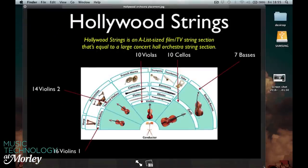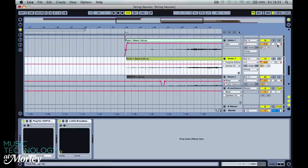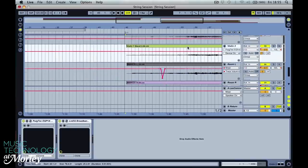If you're facing them, the cello's on the right with the double bass. The violins are over here, and the violas are at the front. It helps with your stereo field to know the placements of where things should be. So as you can see, I've moved things to the left for the violins, and obviously the room is normal.